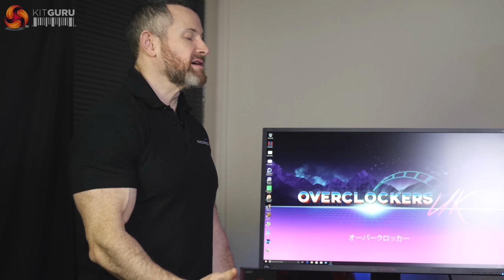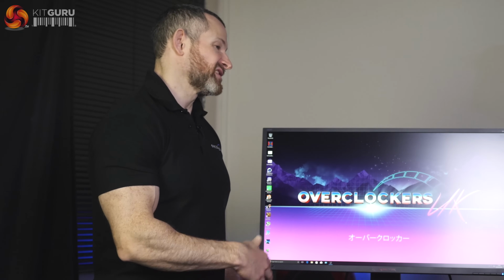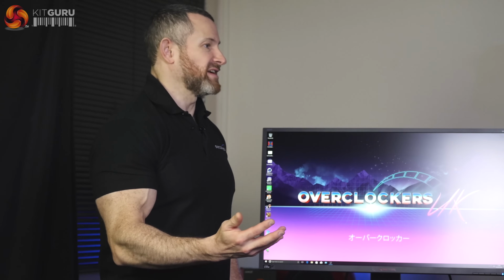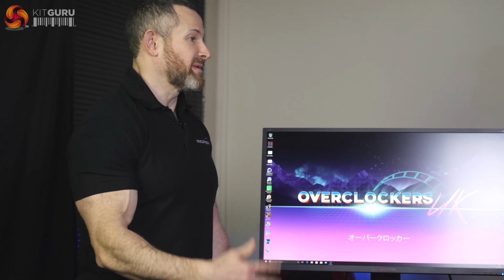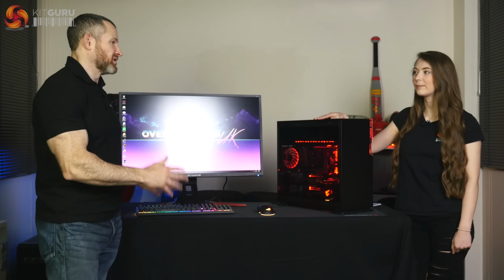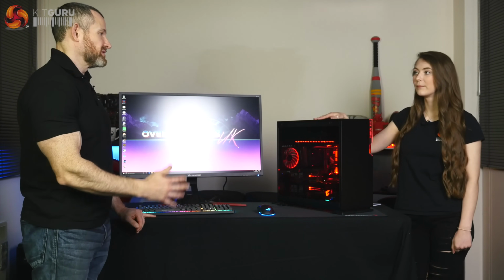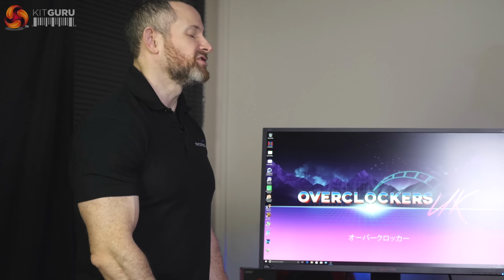So those are the benefits of overclocking. You get higher frame rates in your games, faster rendering, and faster benchmark scores. Indeed, if you're a benchmarker, if you're a stock markets trader, it gives you better tick for trade. If you're VFX, better rendering times, and so on and so on. So everything you can do with your PC, the bar's raised by overclocking. The whole performance is raised. So it's almost like a free performance boost.